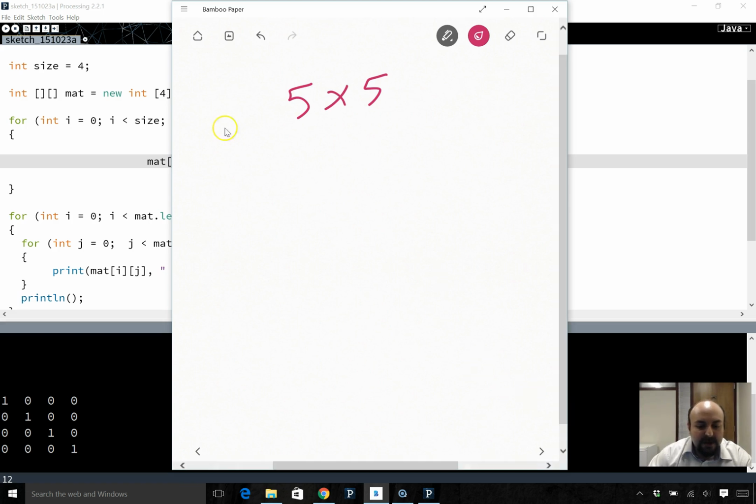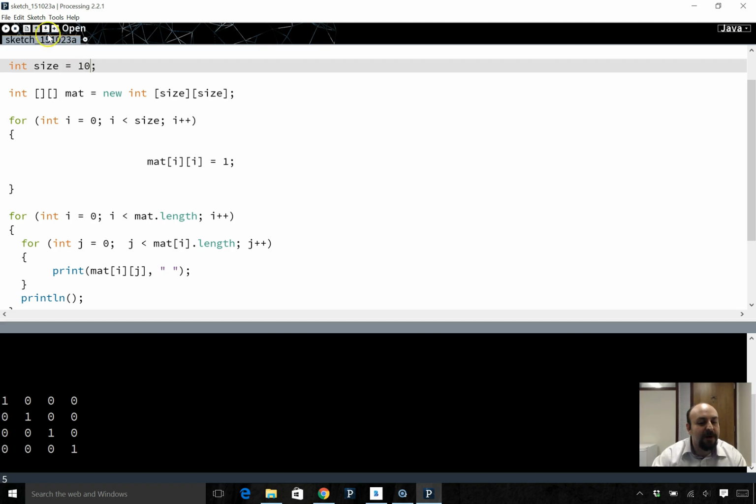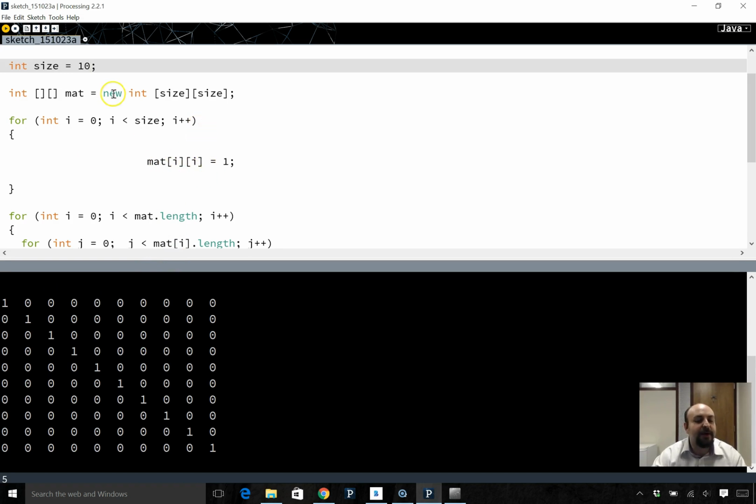In fact, I could make my code better if I just said size here instead of 4, right? In that case, I could just change this once on top and get a huge matrix. You see what I mean? I don't need to change anything else in my code. I could just change this number and everything changes.